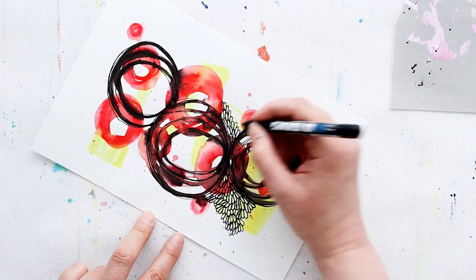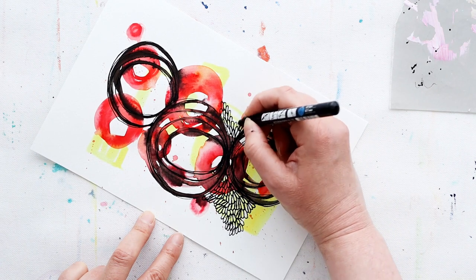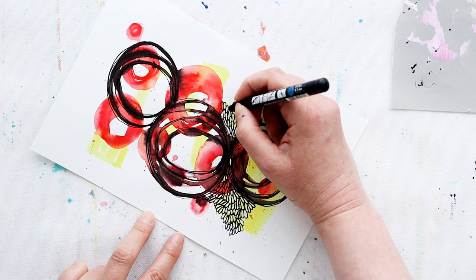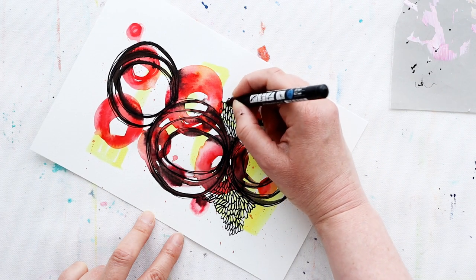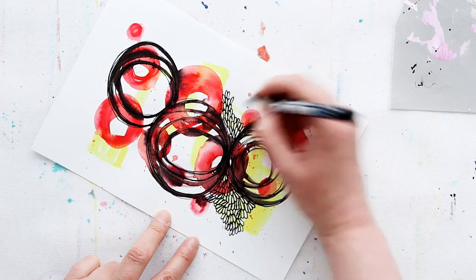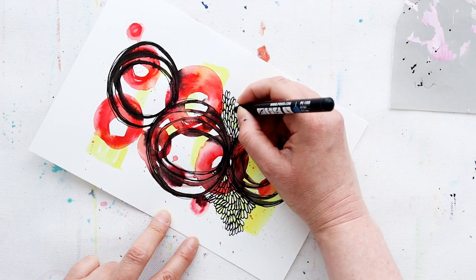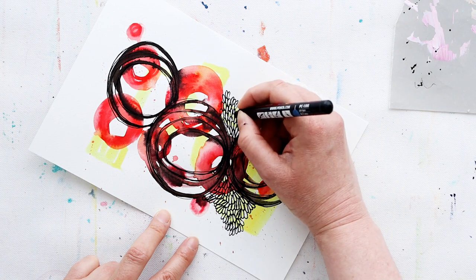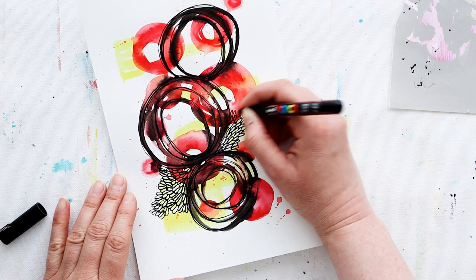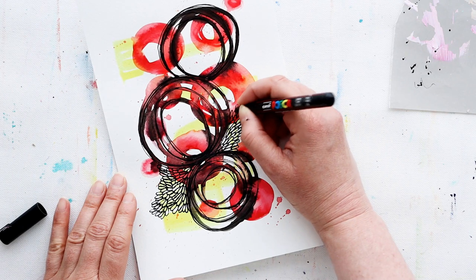Usually I will start a few of these pieces in one go. I'll cut down my studio watercolor paper into smaller shapes — this paper is a little bit bigger than A4 size, so I usually cut them in half — and add in some random watercolor pen marks and water, doodle on there one by one, see what happens, let the colors merge and mix, and hopefully you'll get some lovely textures developing. I leave the paper to dry completely before I add in any more line work.